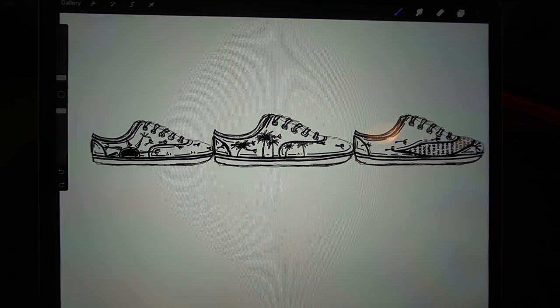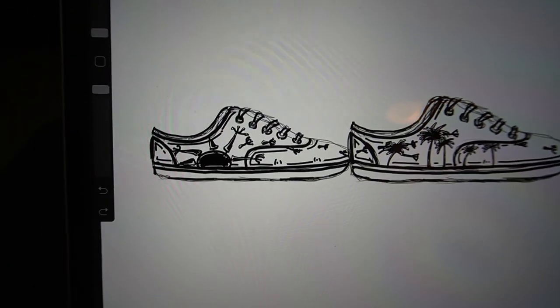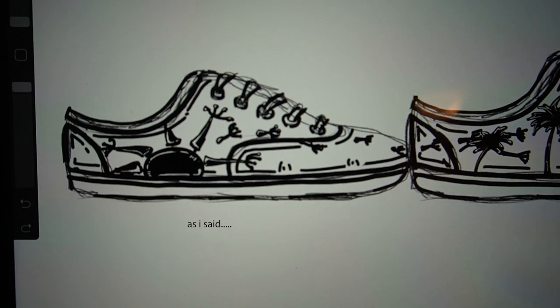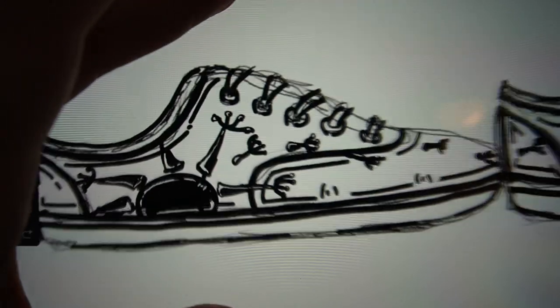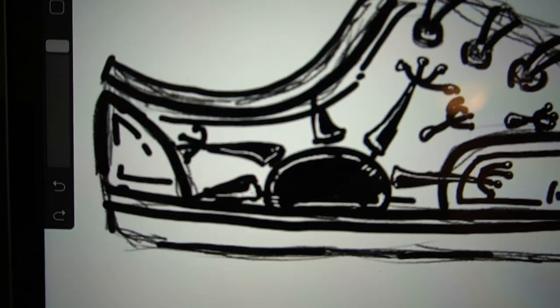I already pre-created the design. I'll insert that image right here. It's a super simple design. You see the dandelion kind of flurry off into this design of palm trees.